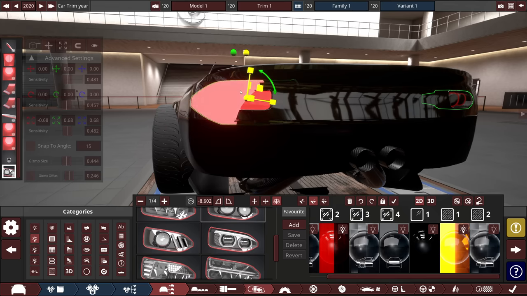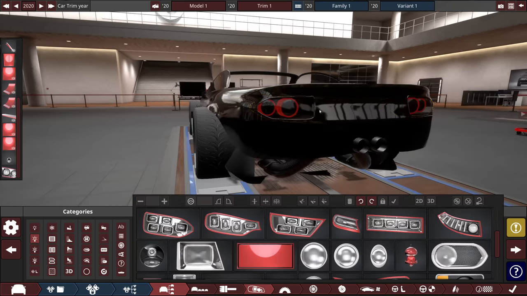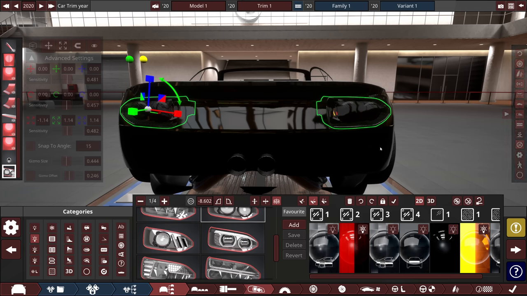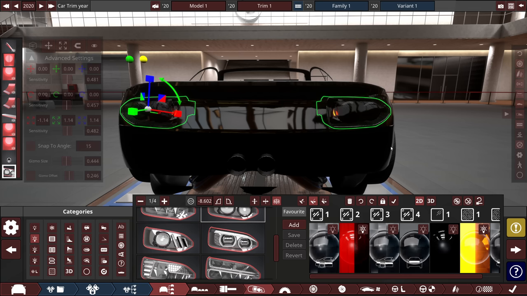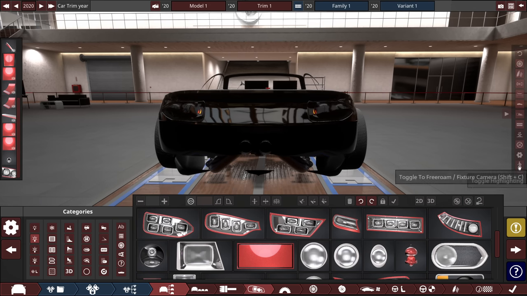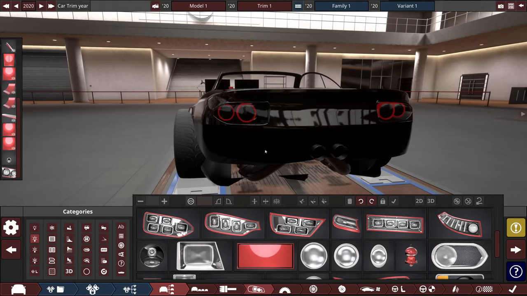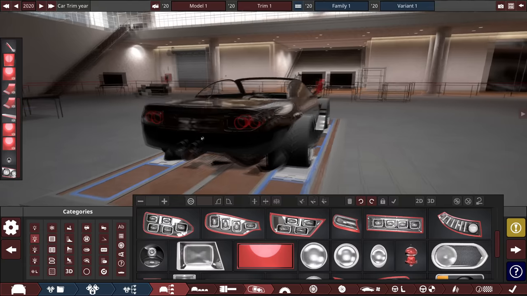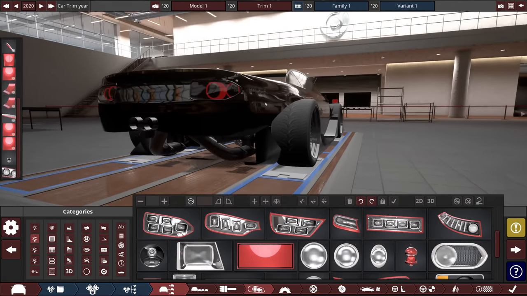Now, I was going to make the taillights really tiny, but I figure having them be a bit bigger is actually better. Yeah, unfortunately, I can't have one be a taillight and one be a brake light. We're also not going to have any reversing lights either, or running lights. They're just going to be taillights, so you get what you pay for. And this thing's probably $20 million. Yeah, the front is pretty darn cool. The back is pretty ridiculous. I'm excited to see this car spit some fire. And, let's make an interior.